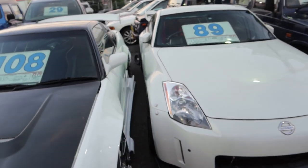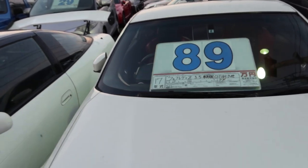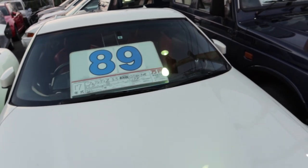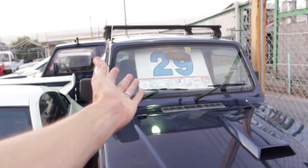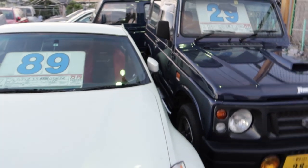Then we've got a 350Z over here, kind of looks like track spec as well. This one is only on 74,000 kilometers and they want about eight grand USD for it — it's got the leather interior and all that cool stuff. And there's a Suzuki Jimny. I really want to get one of these because they're so cheap — about two thousand dollars US, done 168,000 kilometers. I doubt I'd fit in there but I need to try that one day. Very cool.